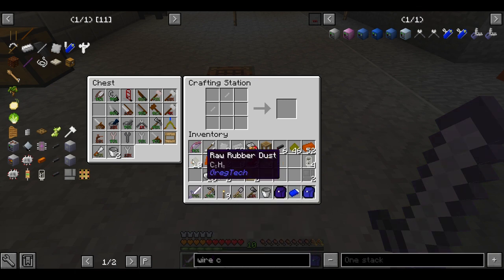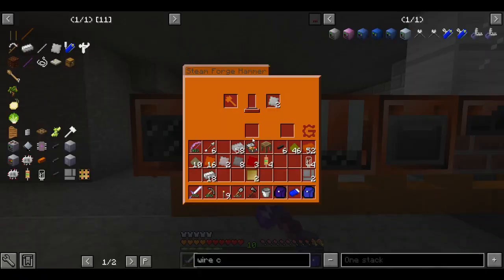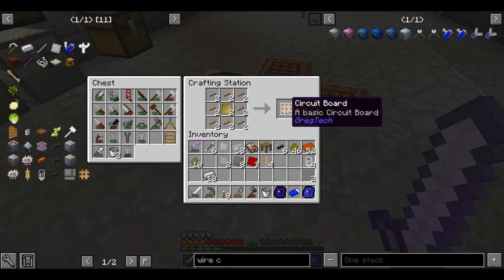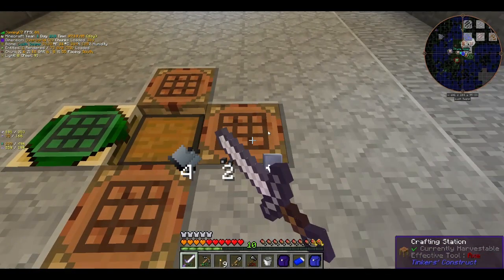Alright, so that is out. Oh, we got to make... So we just had to make a file, and now we have to make another wire cutter because our wire cutter is about to break. So this is just being proactive. Because we need to make 16 copper cables for our circuit board. And I know I could have sped this up, but this is my first LV machine, so this is pretty big for me for this playthrough. So I kind of wanted to document it.